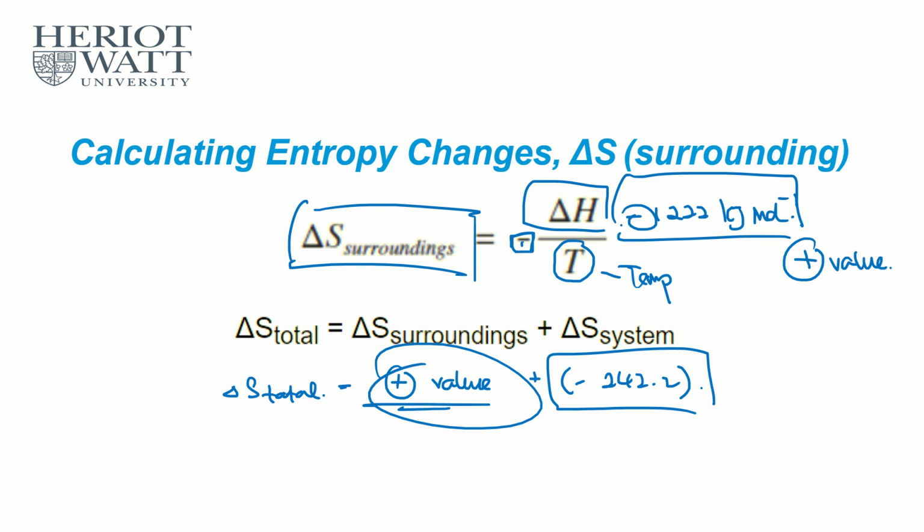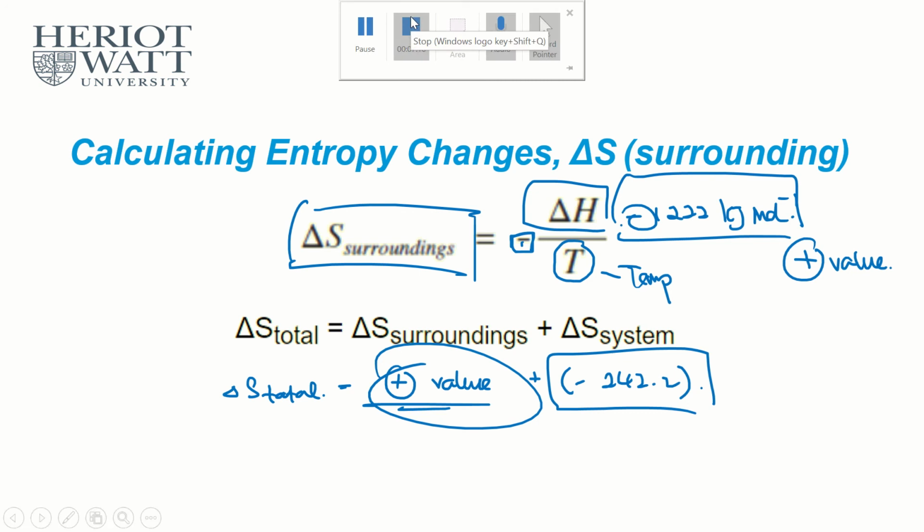Of course, the temperature should be given, and the enthalpy change is either something they ask you to calculate beforehand or a given value. So make use of the information to calculate the total entropy change. All right, so that's it. The calculation for entropy change is very simple and it's a short video. Please try the example given in OL, and we will discuss it if you need help during the tutorial sessions. All right, thank you.